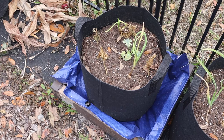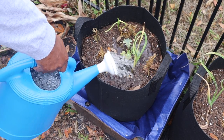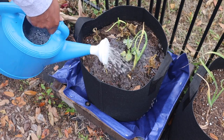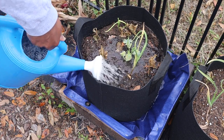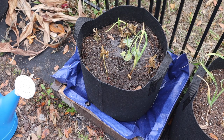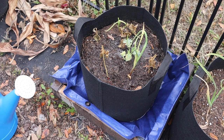All right, so now we have some fertilized water, well, some water with fertilizer in it, some good old Fish in Motion. So ideally we'll be able to water like so without a care in the world, knowing that what does run off will run into our holder. Let's see, yep. Water's already going down in there. I see that you all can see it because I'm looking through the camera as well. But water is already going in there.